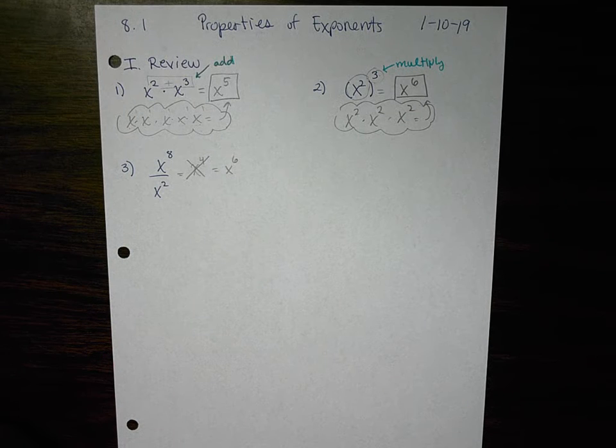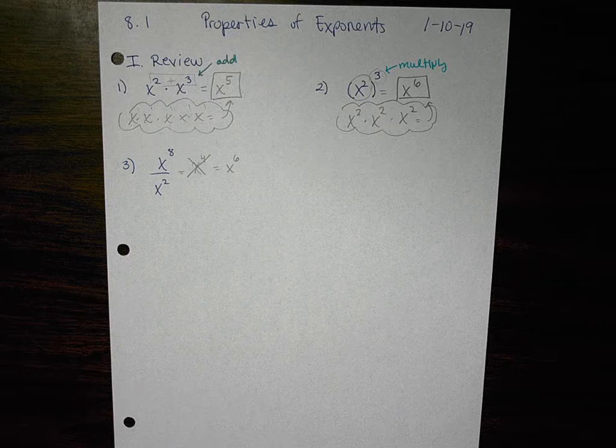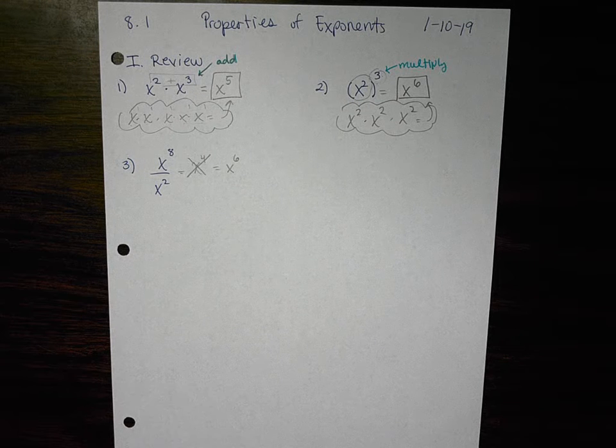Now, I wanted you to try this one on your own just to see where everyone's at. It's okay if you put x to the 4th. Just make a note to yourself that that's not the right answer. It's x to the 6th. Now, if you didn't get x to the 6th and you're looking at it now, does anybody remember, now that you've seen the answer, what you do? Subtract. Now, why do you think kids divide?